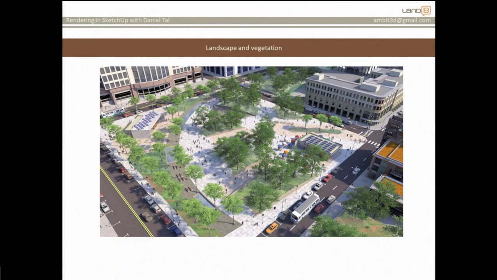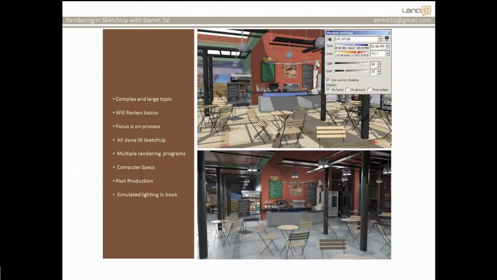And the purpose here is to say, well, given what's going on with all the different rendering programs and SketchUp after so many years, which we'll hopefully talk about at the end, you can render landscape and vegetation at this point without too much brain damage, though sometimes there is, depending on your computer or what you're doing. Rendering in itself is a complex and large topic. That's why the book itself is a reference guide, and I'm not going to mention the book beyond that.